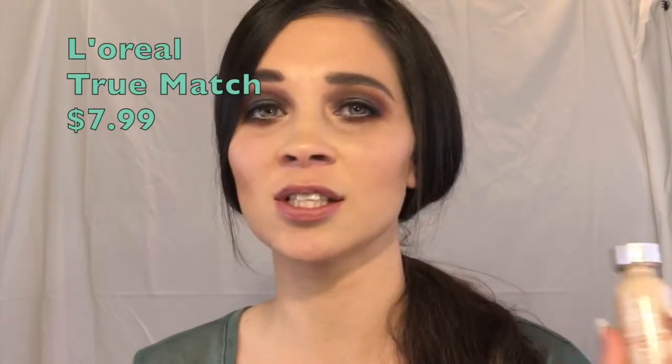The next products I have are foundations — both from L'Oreal. The first is the L'Oreal True Match. You've probably heard tons of people rave about this. The color selection is absolutely awesome; they have three categories: N for neutral, W for warm, and C for cool. I'm more of a neutral undertone so it's harder for me to find foundations, but this is one of the only foundations I've ever tried that matches me perfectly. I have mine in 1N Soft Ivory, which is my true fair color when I'm not self-tanned. This is more of a dewy foundation, so if you're overly oily you may want to use a mattifying primer and set it with powder, but it gives a nice natural flawless finish.